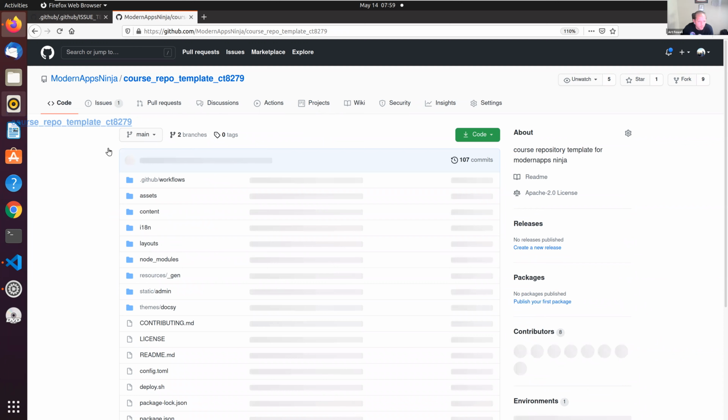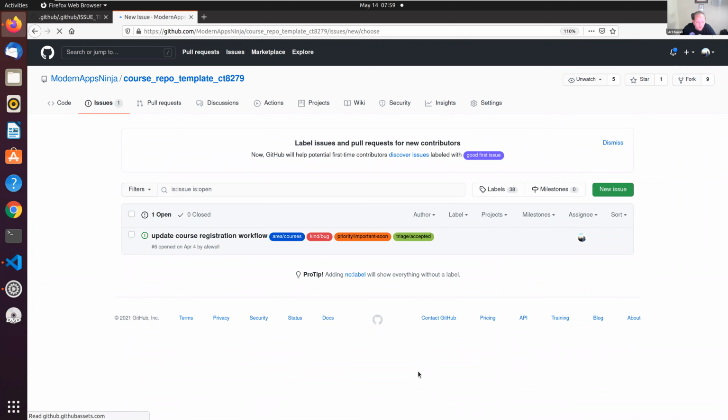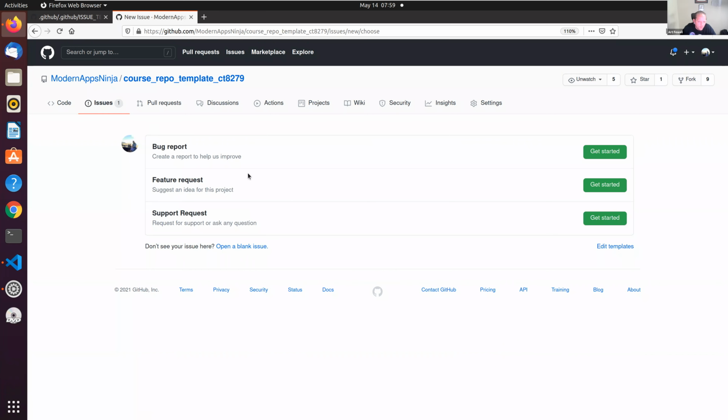Let's test to see if that works. My mouse is deciding to drag that name all over the place. Okay. Now if we go into issues and go to new issue, we should see the 3 central options. Yes, now we just see those 3 options. I had 4 there before, so that clearly indicates it is no longer using the local files. We just deleted them, and it's relying on those new globally centralized issue ticket types that we created for the repository.